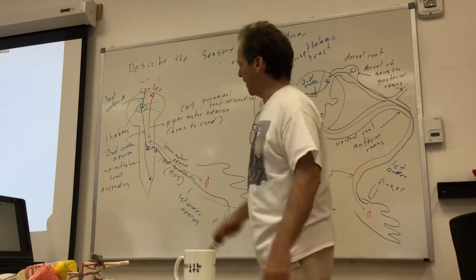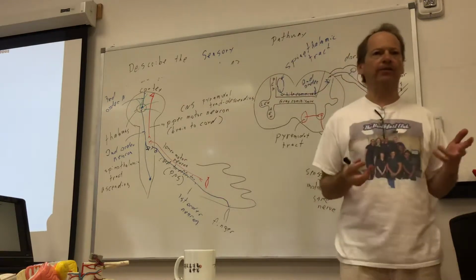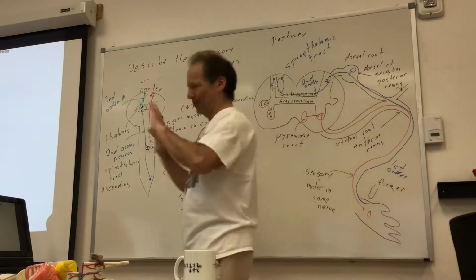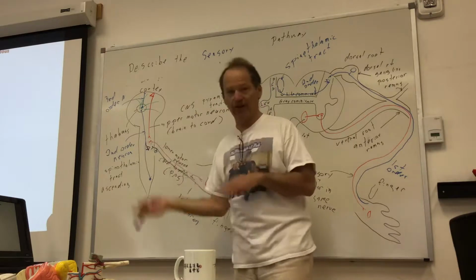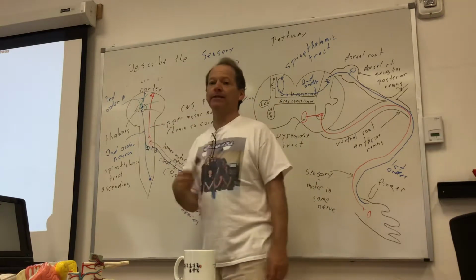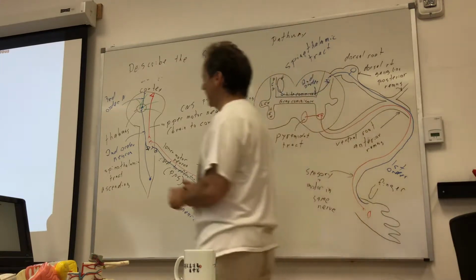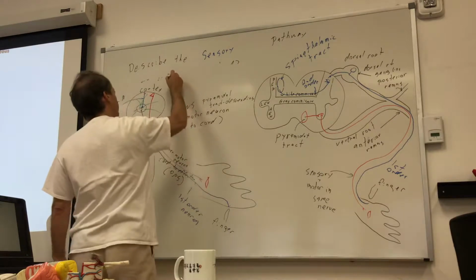Now this is the spinothalamic tract, and remember that our sensory tracts are all named. The tracts that we have to worry about are all named by where they start and where they end. So, spinothalamic are going up. But there is another important tract I do want you to know. I'm just going to write it in here. There is the spinocerebellar tract.